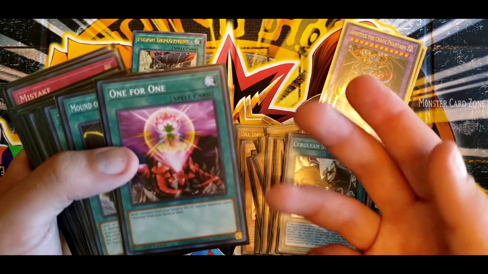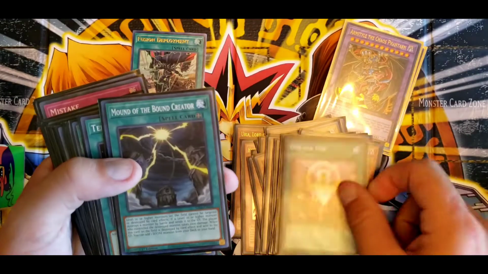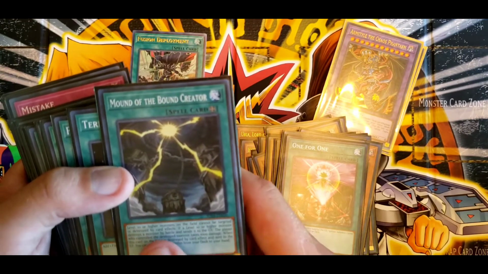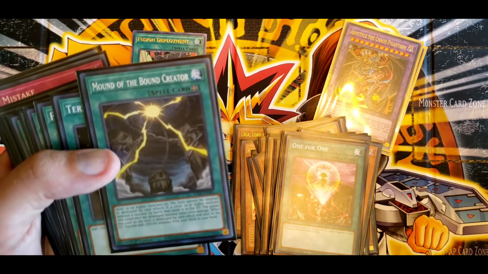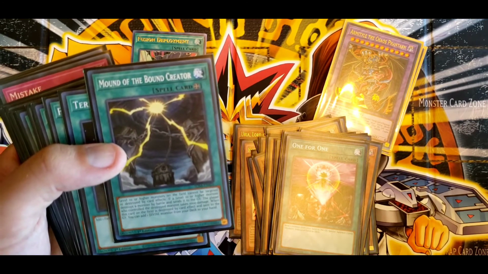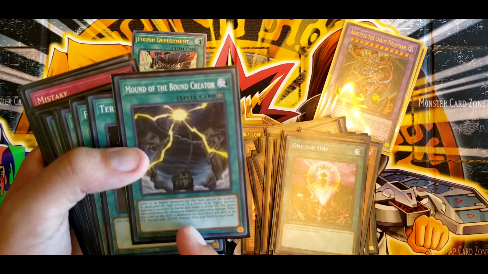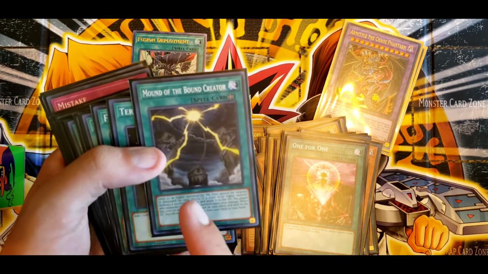Send one monster from your hand. Special summon one level 1 from your hand or deck. That's a beautiful card. Mound of the Bound Creator. Level 10 or higher monsters on the field cannot be targeted or destroyed by card effects. If a level 10 or higher monster destroys a monster by battle and sends it to the graveyard, the player who controlled the destroyed monster takes 1,000 damage. When this card is destroyed by a card effect and sent to the graveyard, you can add one divine monster from your deck to your hand.